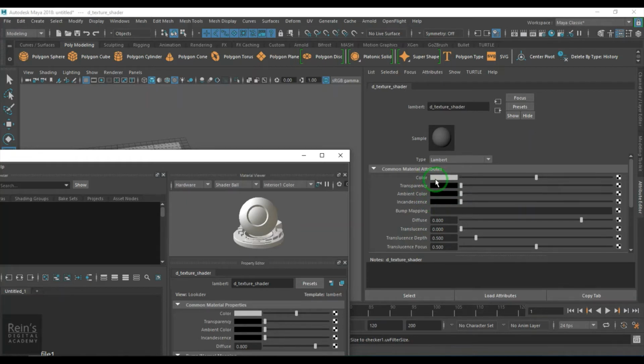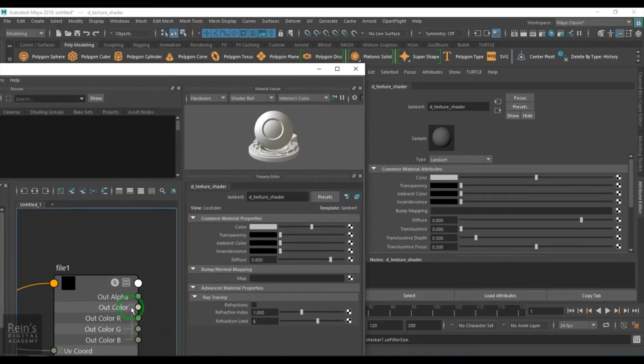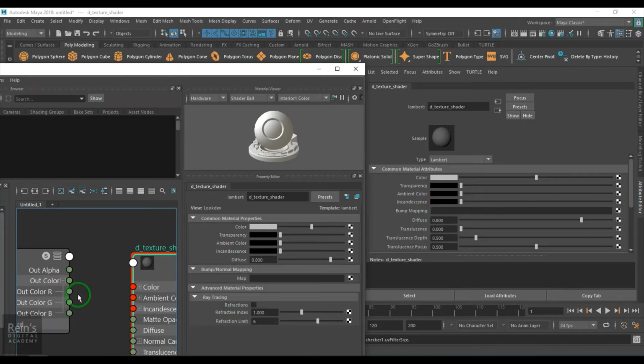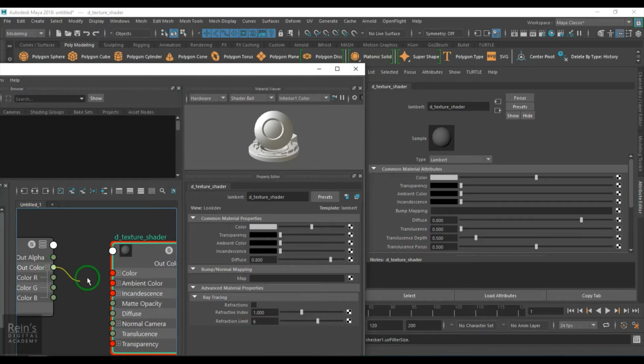So color swatch needs a connection with 3 channel information, whereas the diffuse, which is the single channel information, so either I can connect the red to the diffuse or green to the diffuse, blue to the diffuse, or alpha to the diffuse, but you should be aware what that particular channel carries. So right now I just want to connect the color to the color.